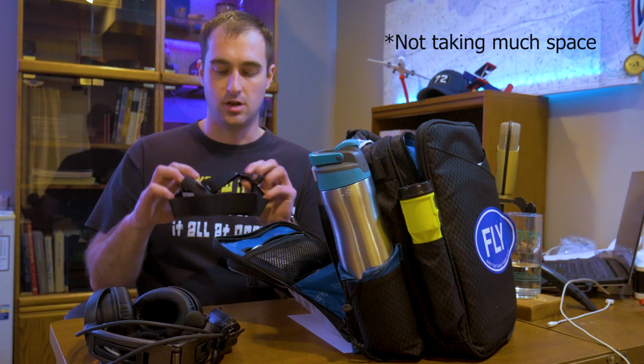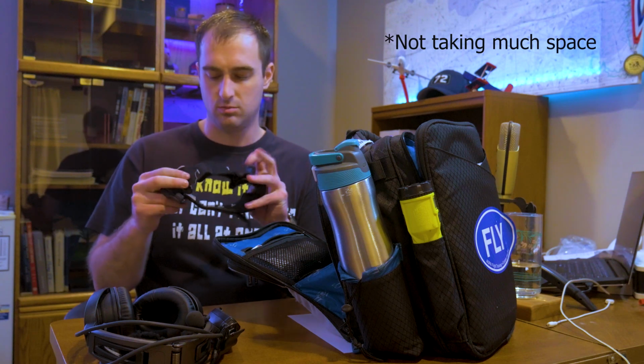This is here by virtue of not having much space. It's called a MyClip. It straps onto your leg and holds an iPad. I don't actually use my iPad that much anymore in flight. When I do, I just pick it up and look at something, then put it back down again. I don't actually keep it up all the time.